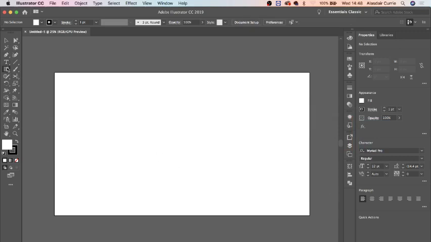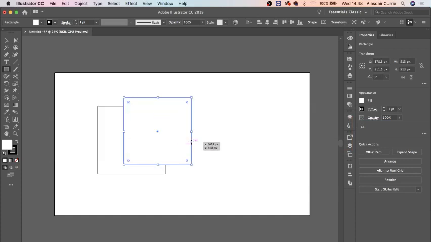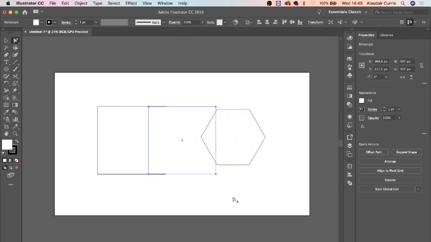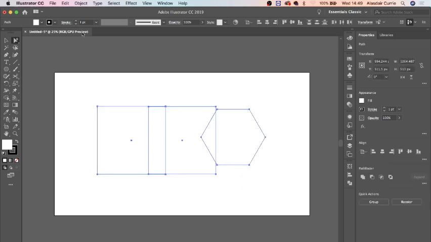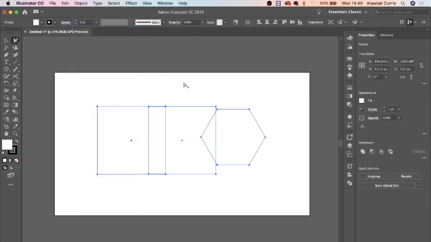So, say for example, I'm just going to put on a variety of different shapes. A couple of squares. There's the hidden objects. I'm just pressing and holding. There's a polygon. So we've got 3 different shapes there. Say I want that to create one object. I can select all of the tools by using this direct selection tool. Drag and select them, and then I can go to Object and Group, and now they become a group.